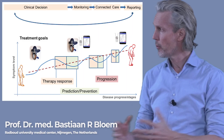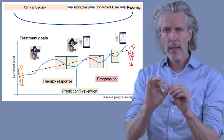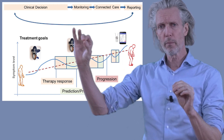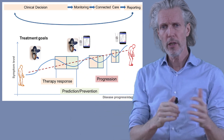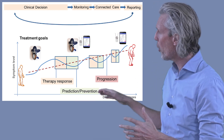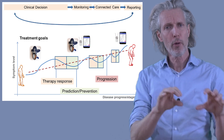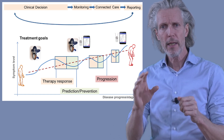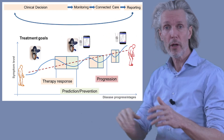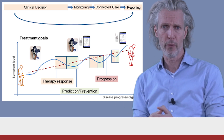Our ultimate goal is to build towards digital pathways. As illustrated in this figure, it's tracking the patient's own individual progression over time based on continuous sensor data. Once you have this plot and the pattern which you think is typical for that particular patient, you can begin to detect deviations from the path which herald the onset of worse times in the patient's life — which may actually predict falls.